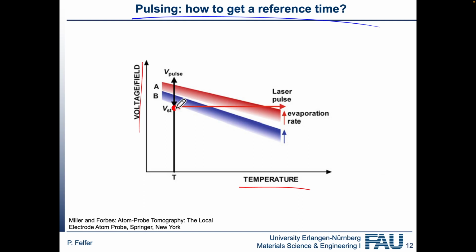But the other part is also that contaminant gases adsorb on the surface of your specimen, and then they would just come off during your pulse, and you wouldn't just get the atoms that you're after, but also any contaminant gases coming off during the pulse. And so essentially, our standing voltage is both there for technical reasons and also to keep your specimen clean. Of course, if you've got an ultra clean atom probe, then maybe that's not as necessary. We haven't tried it on our titanium atom probe. Maybe it's not as necessary. But this is typically the case.